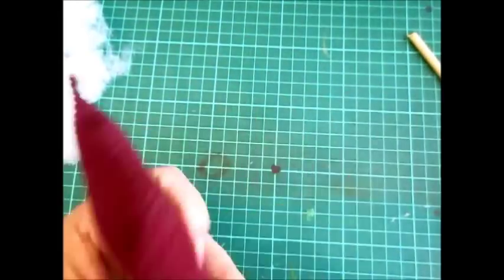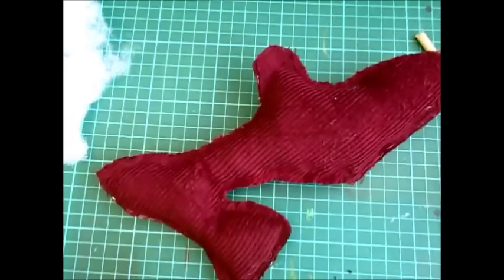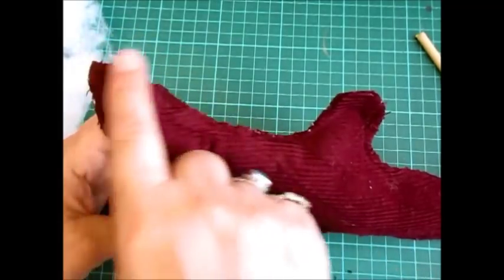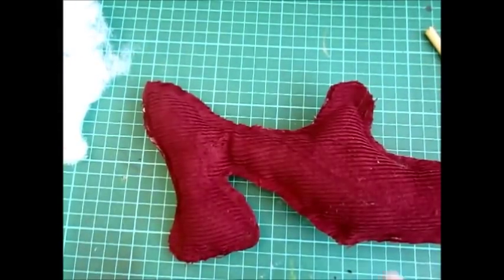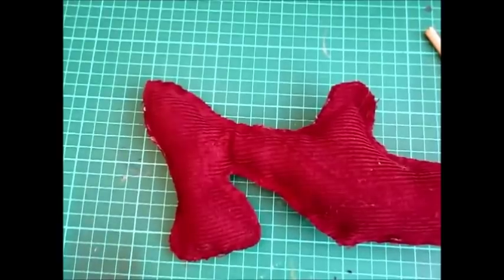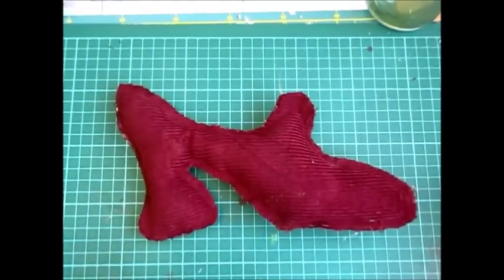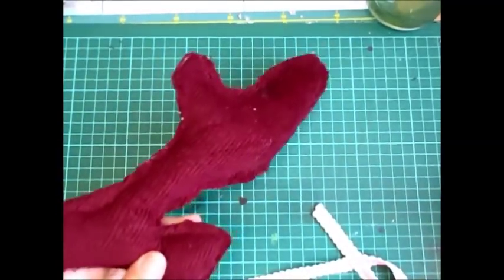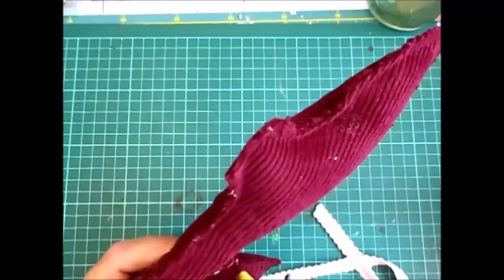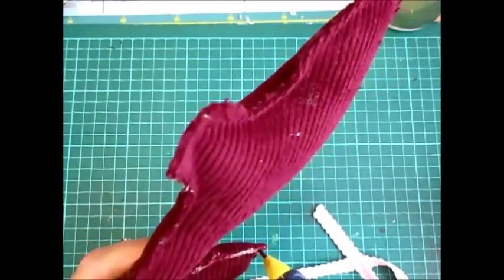Okay, so which way do I want my shoe? Do I want my shoe that way? I'm just going to trim that section off. I don't like that. Yeah, that looks more like a heel. I could have made this section a lot bigger and deeper, to be honest, but I didn't, so that's my fault. So now what I'm going to do, remove the wadding. I mean, it doesn't look much now, but it will, she says. Right, so what I'm going to do now, because this will definitely help to seal, you just go around the edge like that.